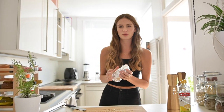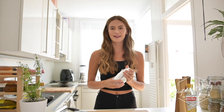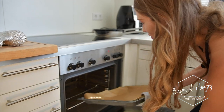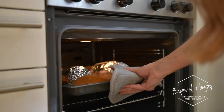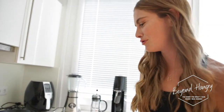We actually need to put them in for around 40 to 45 minutes, and in the meantime we're gonna prepare all the remaining things, the remaining layers. I already preheated the oven, so it's hot, and that's it. It can be actually very hot, like 210 degrees maybe.